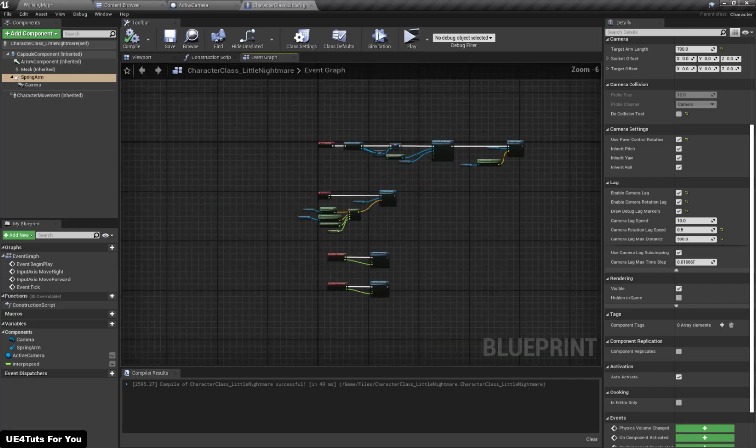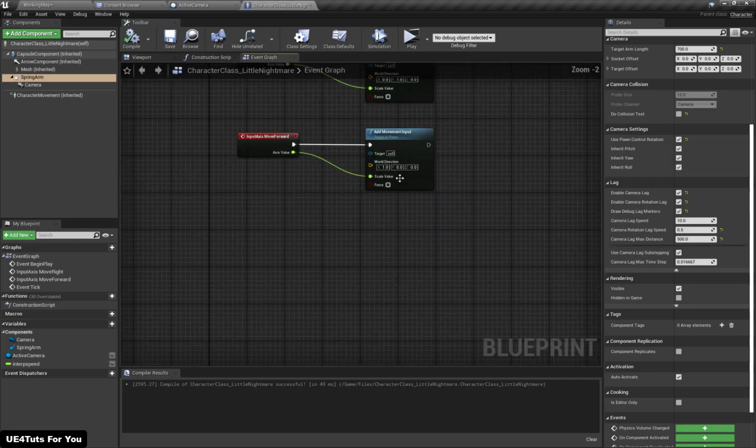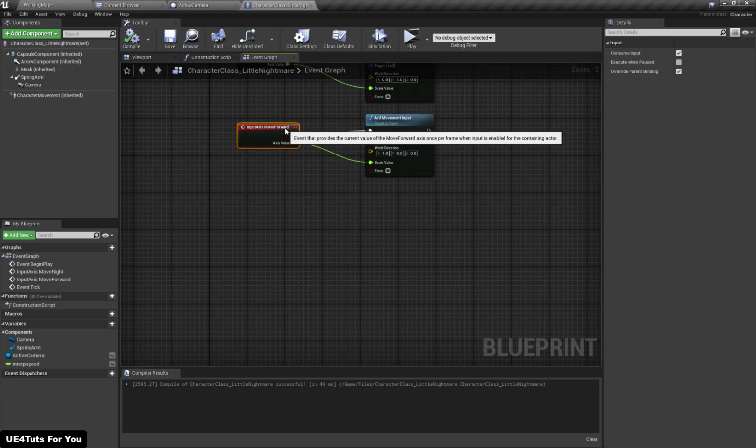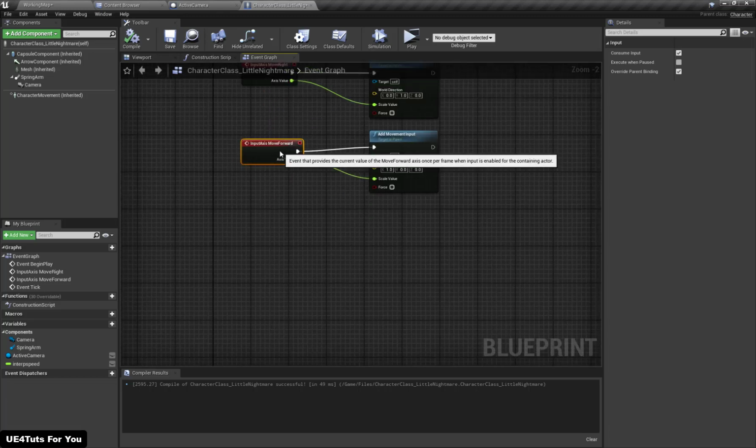Now let's add more logic for our camera.